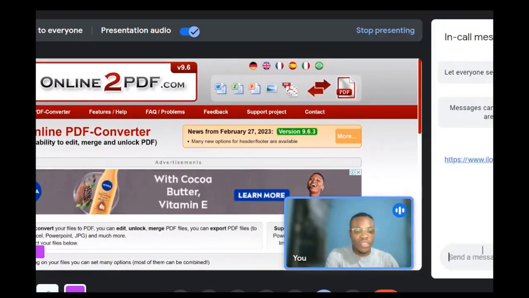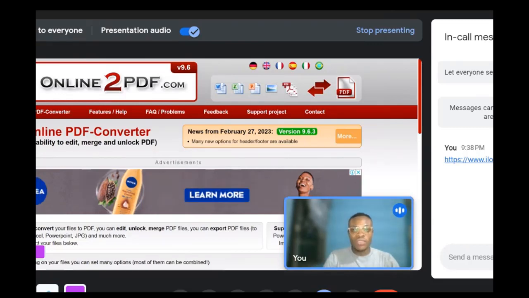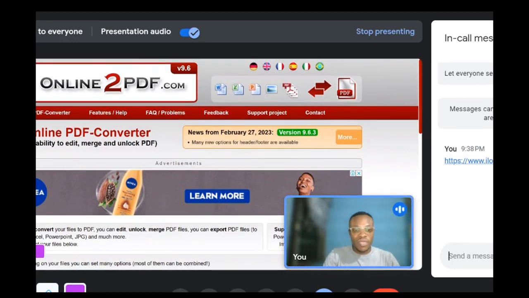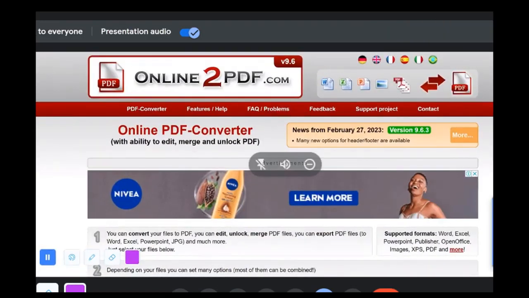So this is I love PDF.com. Then this one I'm currently on is online to PDF.com. The day I discovered this particular website, this one I'm showing you now, it was like a new anniversary for me, because this tool has saved me a lot of time and helped me earn more money because of efficient delivery.